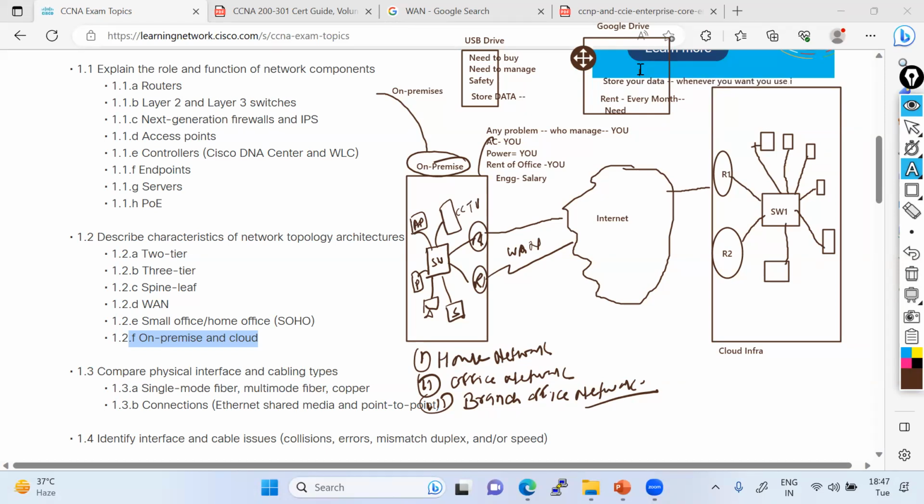You use it. That's it. So this is known as the cloud. Your Google Drive is a cloud-based USB, and this is a non-cloud based USB. Similar stuff is going to happen.